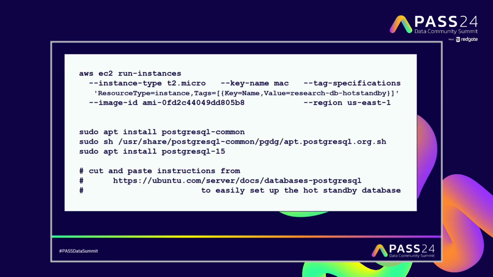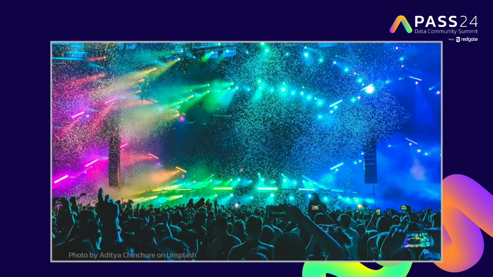This is pretty easy to do if you want to set it up yourself. Again, I'm pulling a Ubuntu LTS release, pulling from the Postgres repos, same copy, and then you can just cut and paste the steps from the Ubuntu website right there if you want to do it. And we're up and running. Back in business, no time at all.